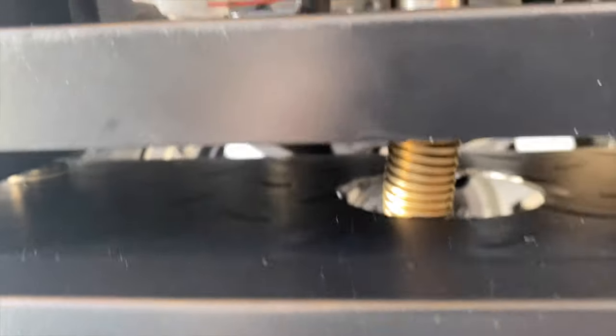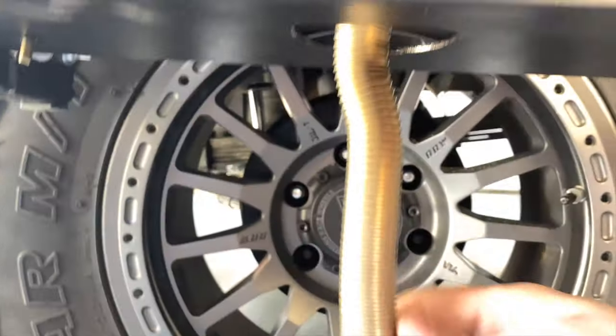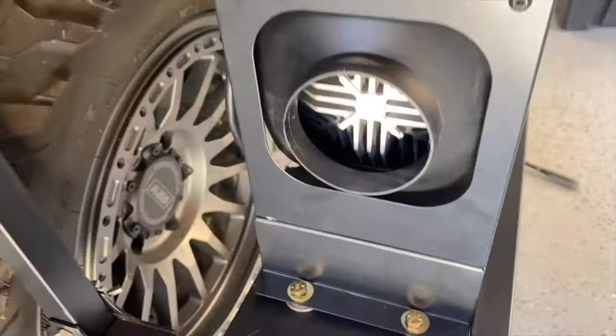My cut was good. It's pretty centered. It'll do. So you can see the exhaust is gonna come out the bottom here. I got all the bolts in. They're not tightened down yet, because there's still one more thing we're gonna do.